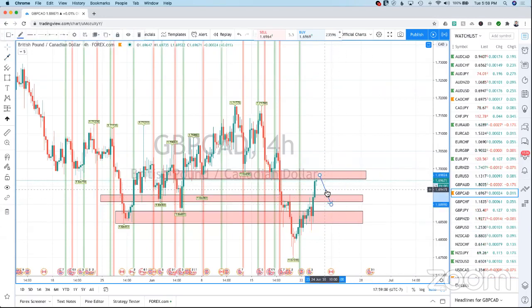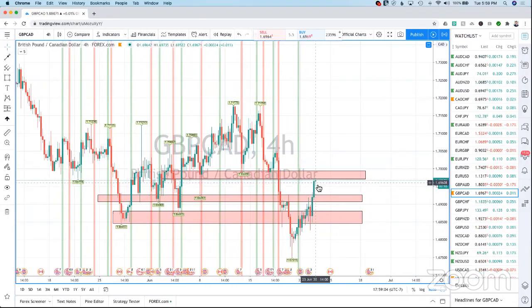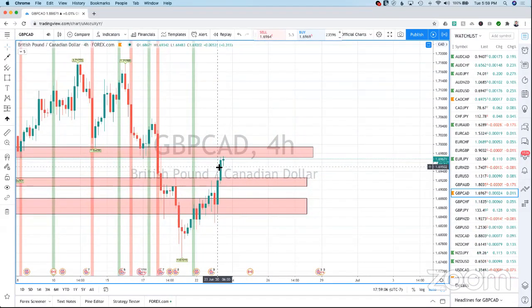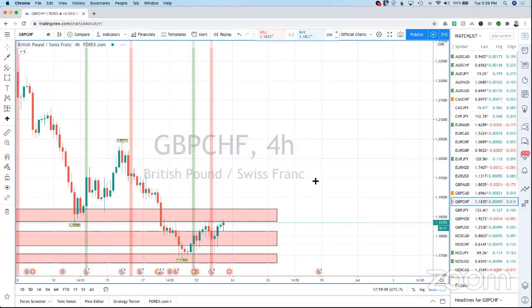So that's the reason why we're not taking this trade. It's a valid entry, but it's too close to the resistance, which is why we wouldn't take that trade. Go down this real quick. We have 1 more minute left.